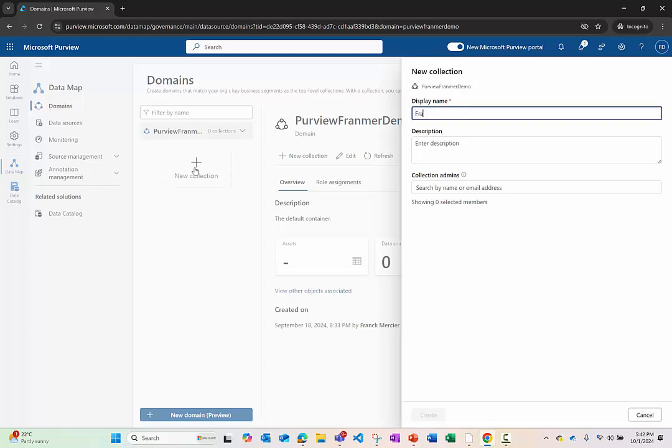The recommendation is to create a collection between the domain and the rest of your structure. Why? It is to isolate all the technical assets that can be sent through ETL, ELT, for instance, to the domain level, and to isolate that from your business users. So we'll create an intermediate collection right here, and click on create.